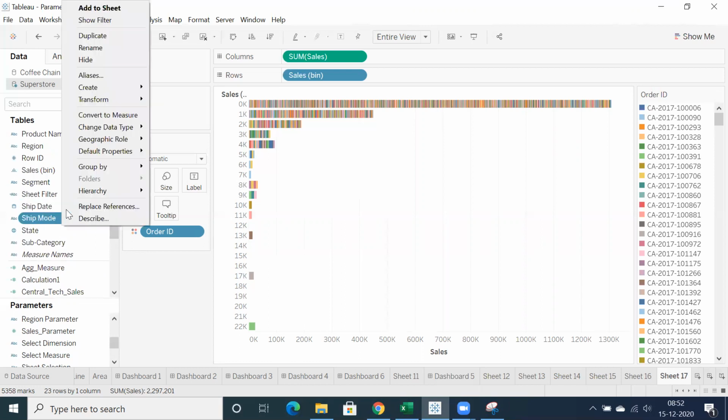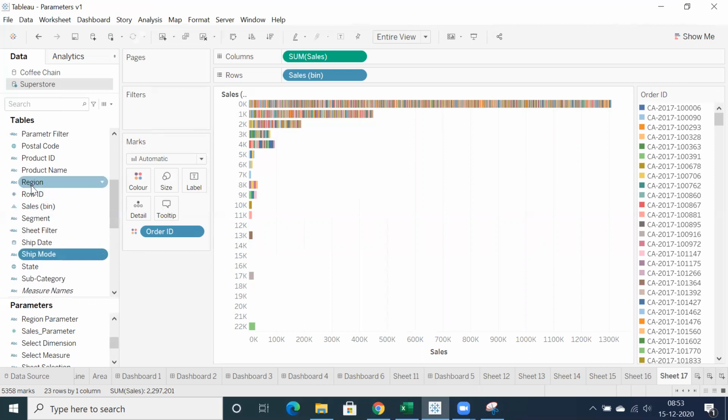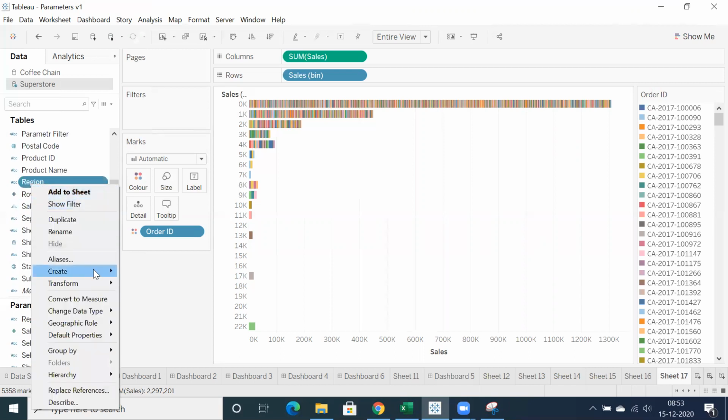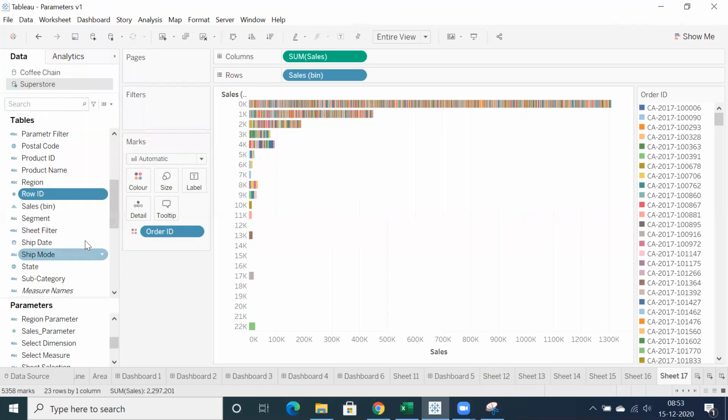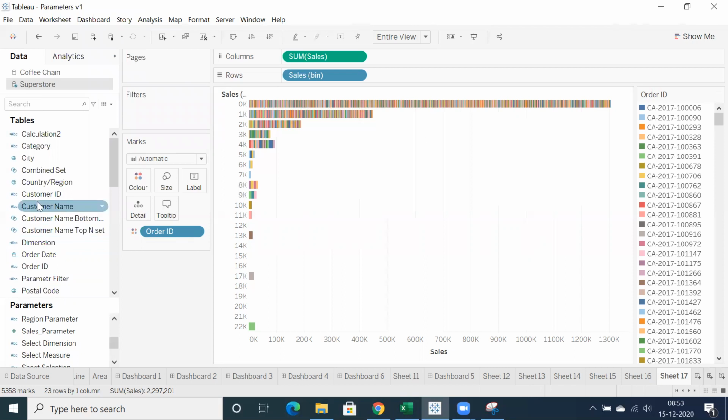Okay. Right click on any of the dimensions. You don't have an option to go for bin. Right click on region. No option to bin. But right click on row ID, create a bin. So for dimensions, as I said, it is possible, but not for all the dimensions.